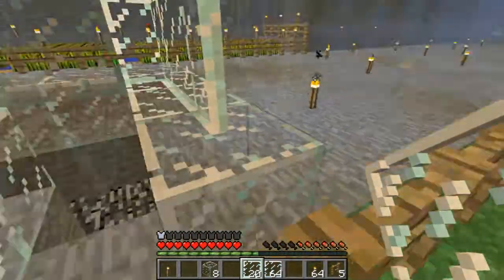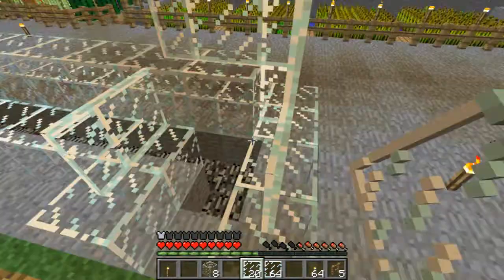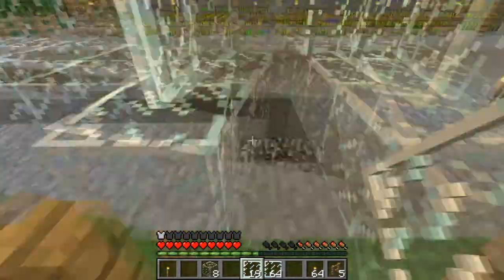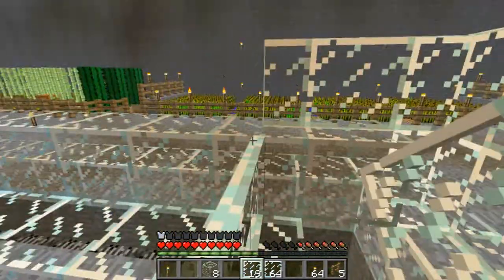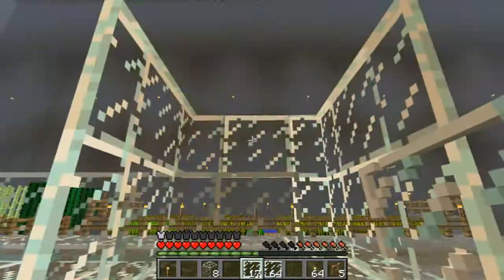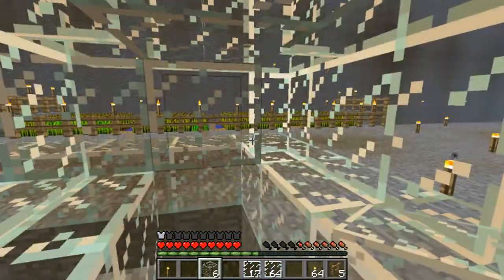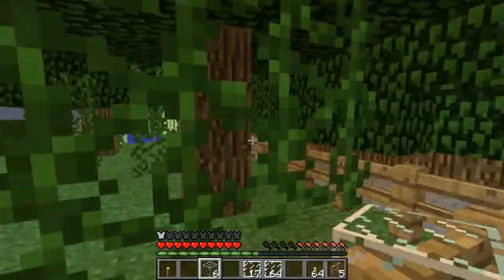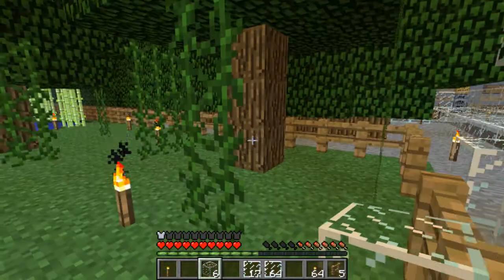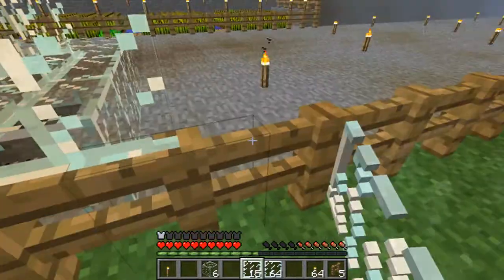Okay, just put some guarding, I guess you could say, around here. Why isn't this placing? Oh, like that. Okay, cool. So, just do this bit here. Okay, so that should be okay. I put that there. Yeah, that should be okay. Cool. So, I've got that sorted out now. That's like a little bunker bit. Now I need to put all of these glass panes on this side.